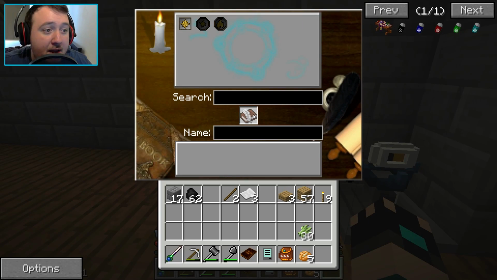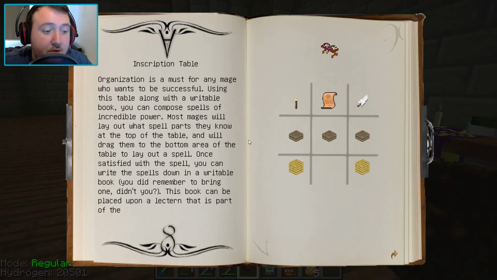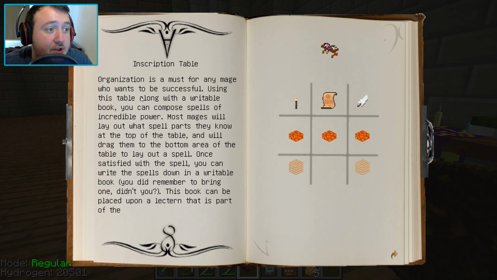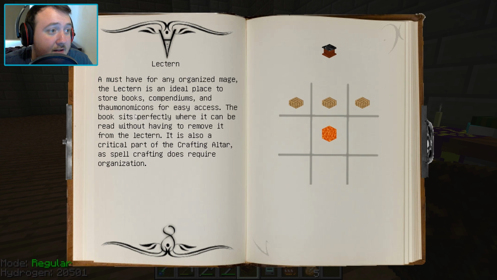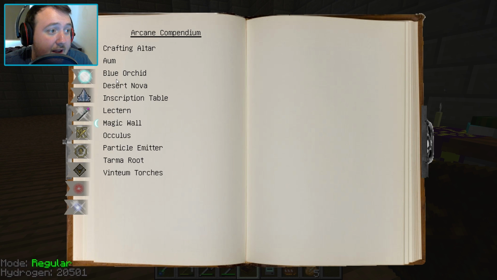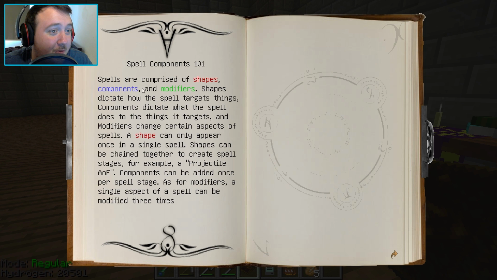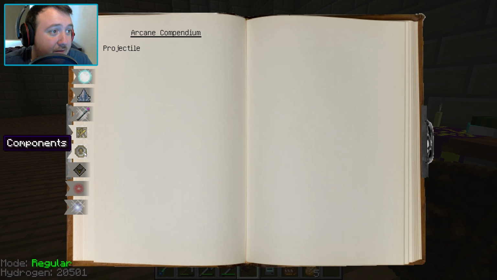So now that we've got this made, we need to make a writable book, or a book and quill, I think it's called. Let's consult our arcane compendium here. So we have this made, inscription table. Now what we need to make is, where is it? Is it the lectern? No, it's not the lectern. Where are you? It might be in here somewhere. Spell components 101. Okay, it's not that. Let's see if we can find projectile.